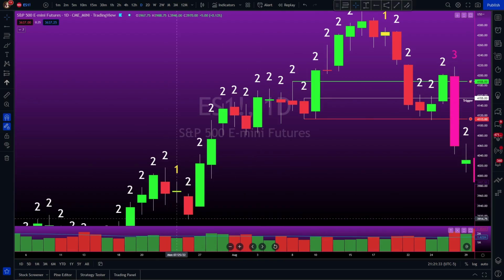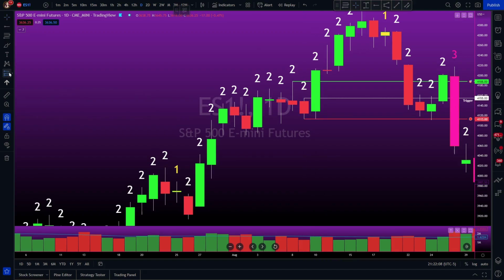So knowing that we have this nice uptrend, you can use a trend-based stop, which is a looser stop than the one I'm going to talk about next. But if you expect this uptrend to stay intact and you want to give your trade more wiggle room, you would put a stop at the low of your trigger candle. So this is your trigger candle, this is your entry candle. So you would put a stop here.